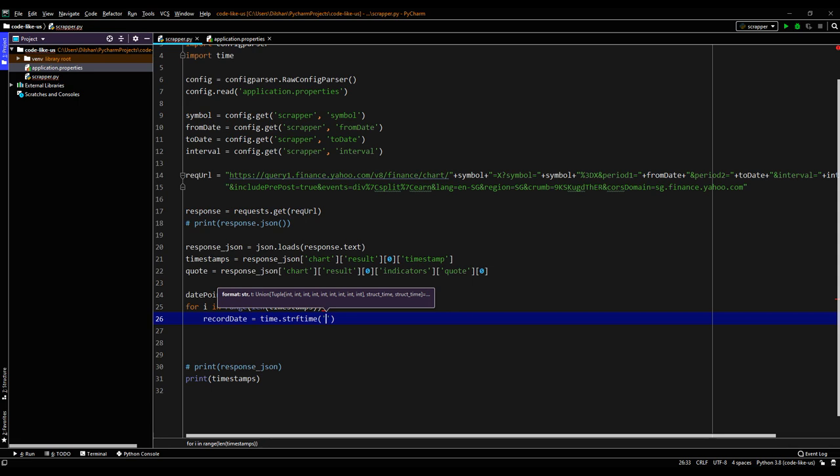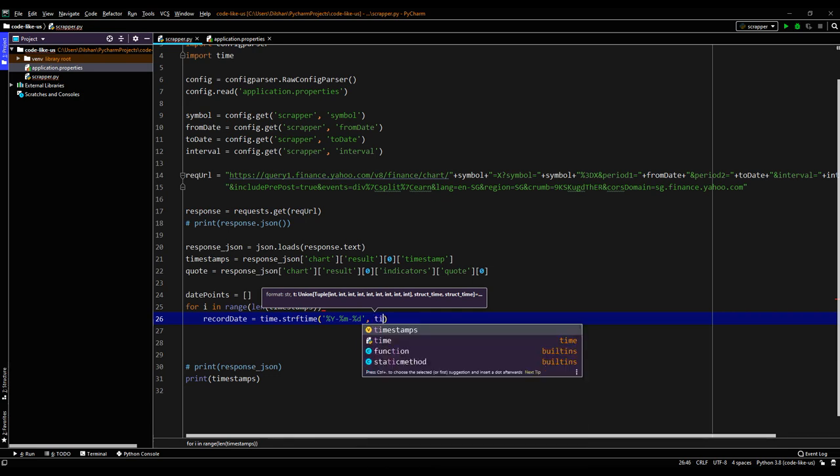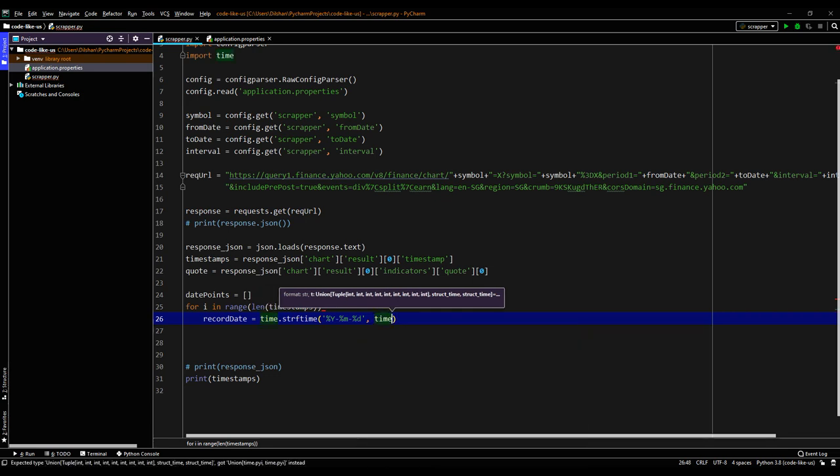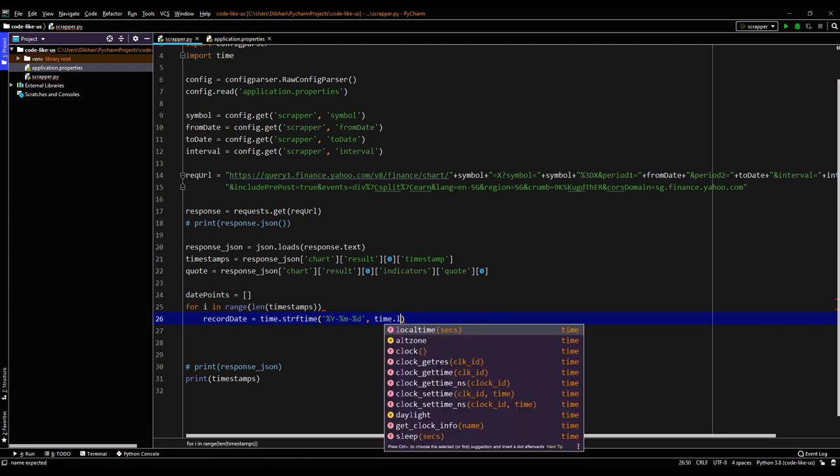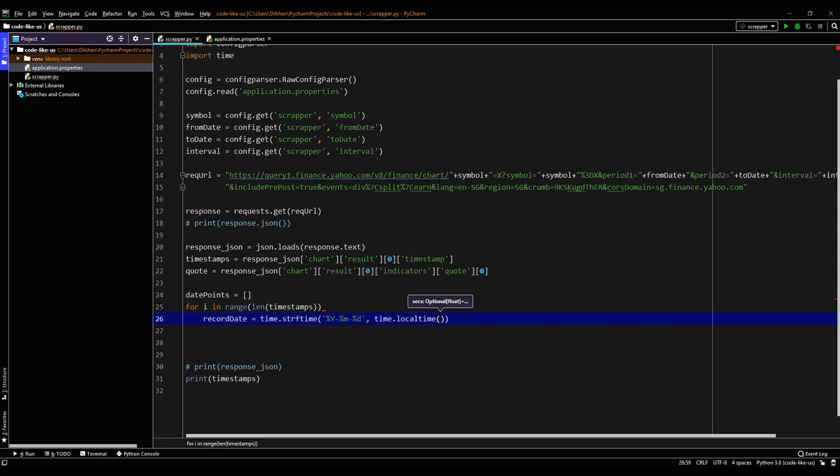So %Y is for year, %m is for month, %d is for date. Then you need to give the local time as the next argument: time.localtime and the integer value of the timestamp epoch.